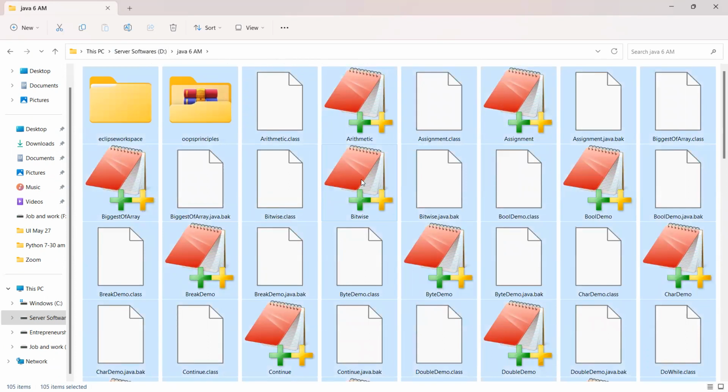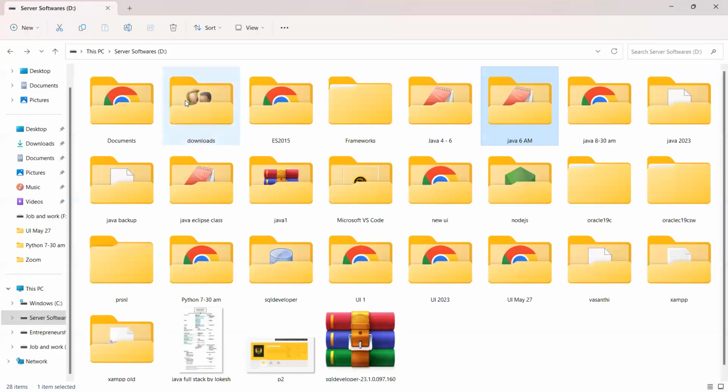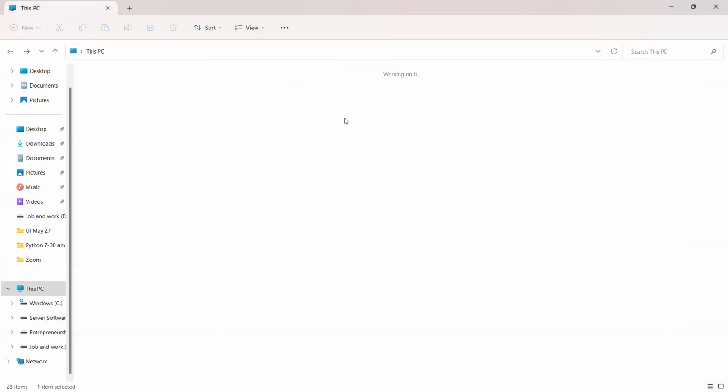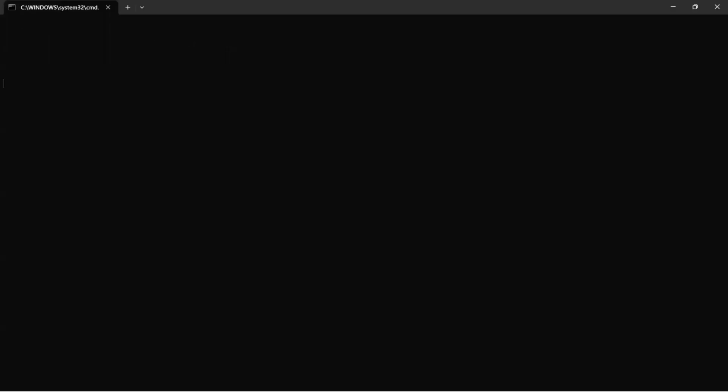Totally 105 items, in which there are 2 folders and the remaining 103 are files. See this. Now we go to the F drive.